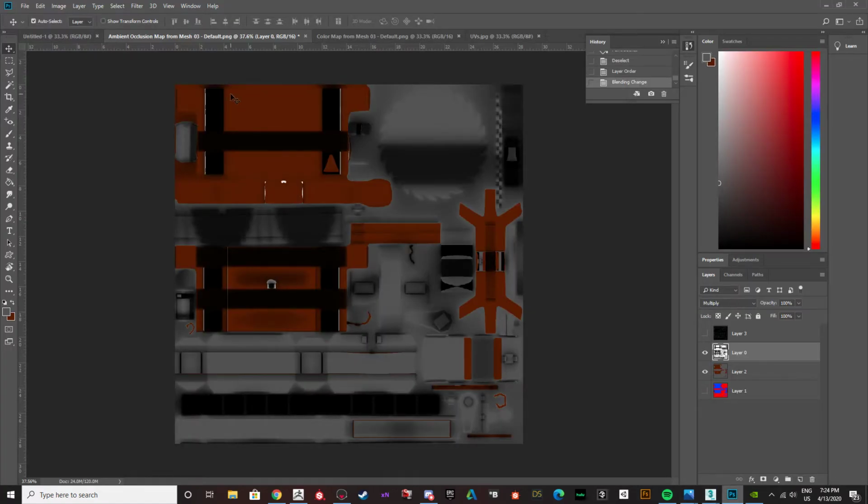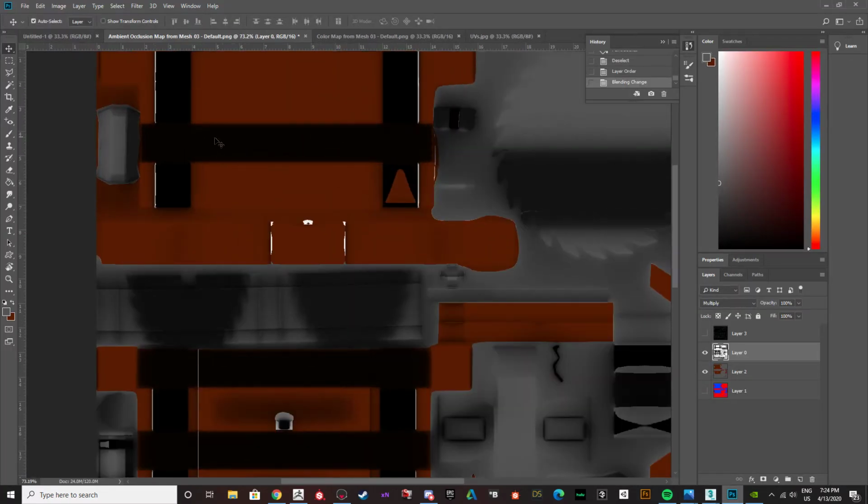So if I go into Photoshop, it's this guy that's causing the problem right here. I fix that by going in here and color picking my white, and then I'm just going to paint over it right here. We're going to make it white. And I'm just going to paint this white.